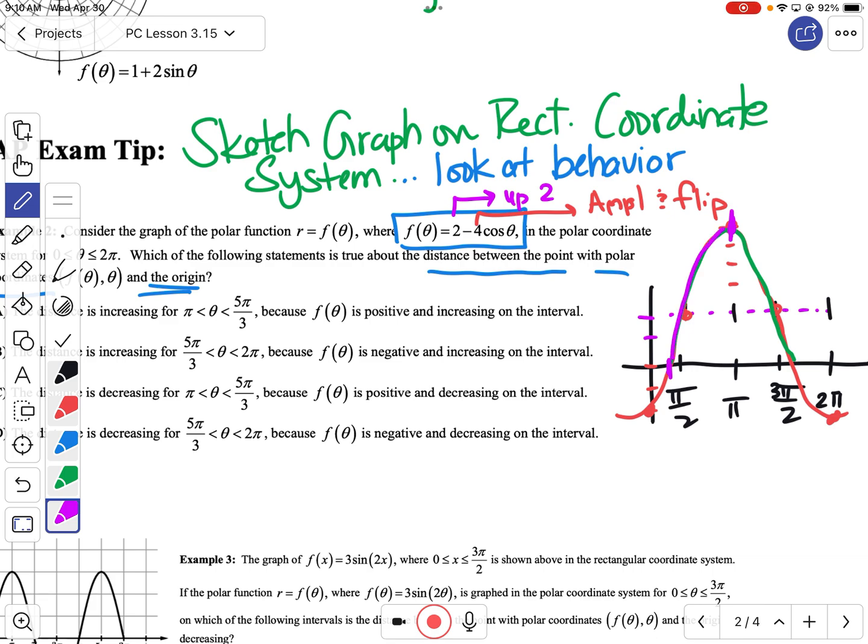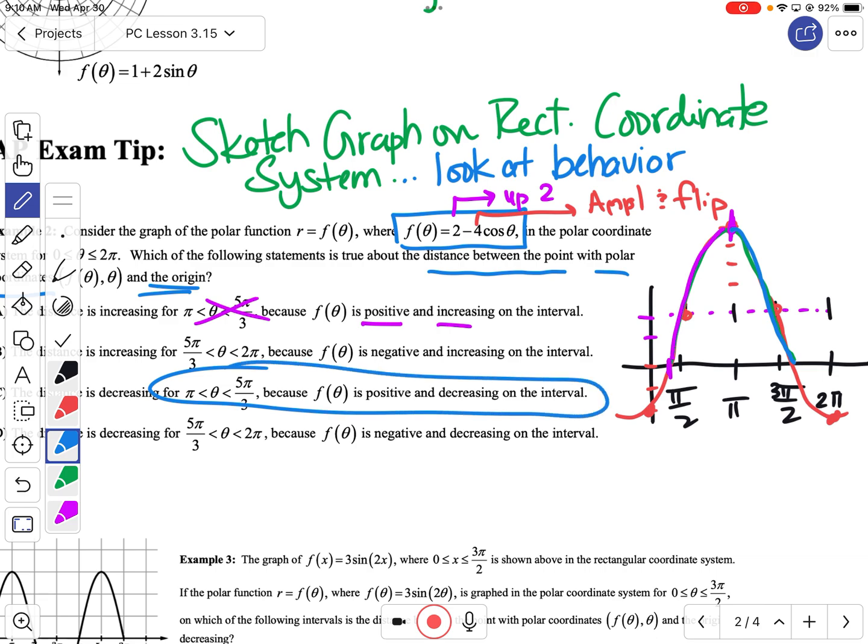Is that what it says about positive and increasing? Does it meet the qualifications? It would have to stop at pi. This one starts at pi, so that's not it. Now let's look at positive and decreasing. That would be the opposite side, so that's going to start at pi and stop somewhere else. Is there one where it starts at pi and stops somewhere else? Yes, that's my answer. Just walk through them.